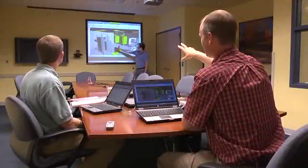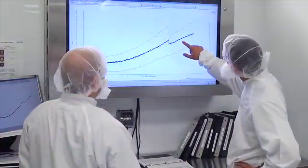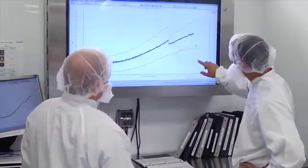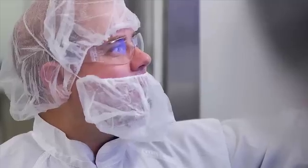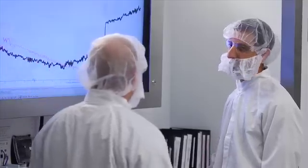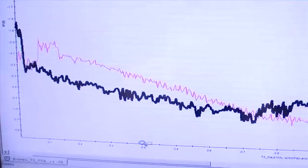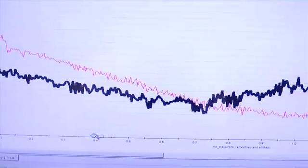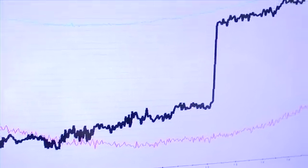In manufacturing, we're doing a lot of really innovative things. We actually monitor our batches in real time online. We'll look at pH, temperature, and oxygen, and we'll actually have a plot that we can watch. We're able to track that manufacturing line as it exists today in reality and as it should be — and are the two lines tracking, or is one moving away from the other? As one moves away, we're able to determine what parameter is causing the process to drift, and we can actually make a change right away.